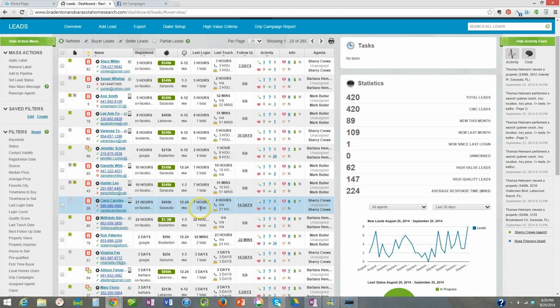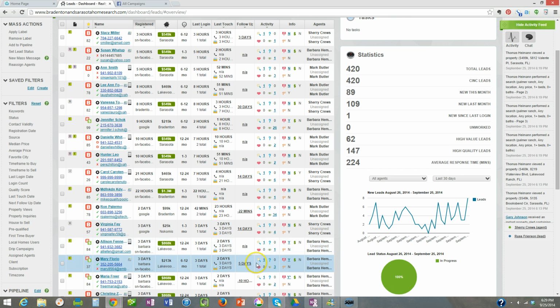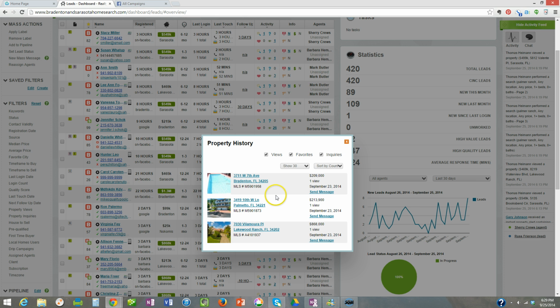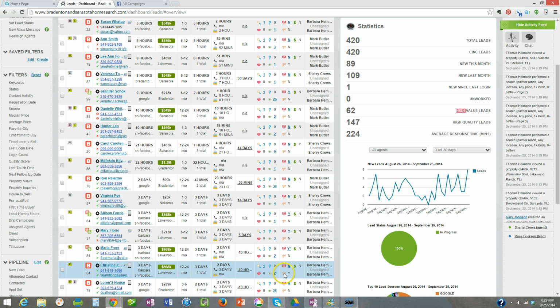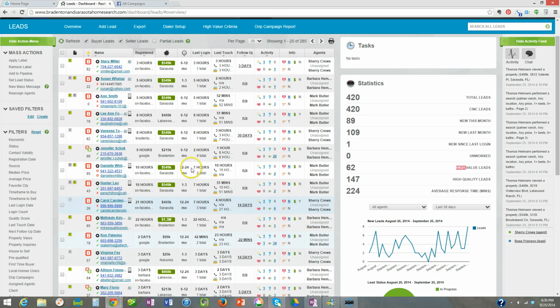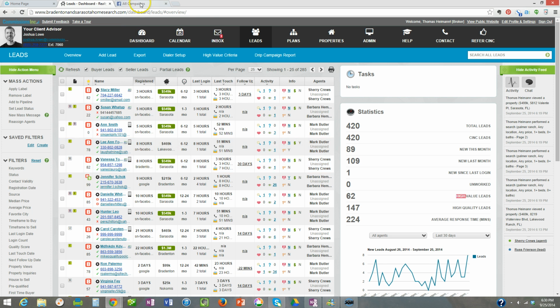Okay, now this person logged in 3 times total. Here is someone from Google, 34. There's another Facebook person, had 3 views. And you can see, okay, this is the property that they came in through. And then they came back and looked at a couple of other properties. And they only logged in once. So that means that they didn't come back a second time when they received an email update, but they were basically looking. And after they registered and looked at the property, they stayed on the website and looked at a couple of more properties.